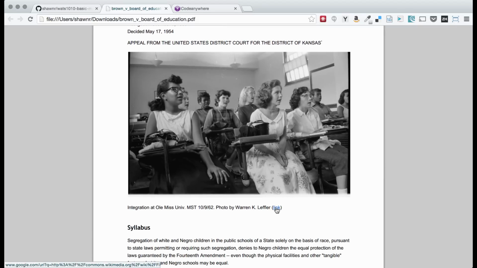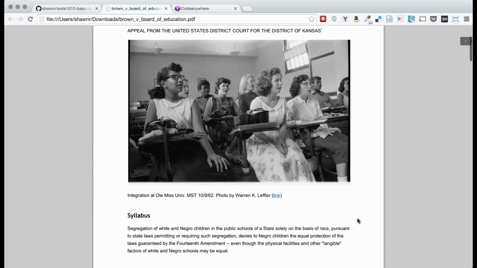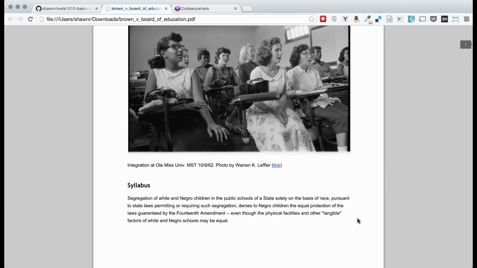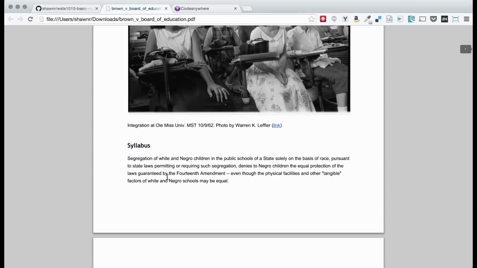Leffler, and there's a link. And as you can see when I hover over that link, it is to a wikimedia.org citation page for this image. So this is a public domain image shared through wikimedia.org. The syllabus, notice that that is a heading.